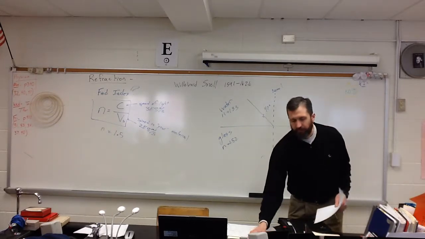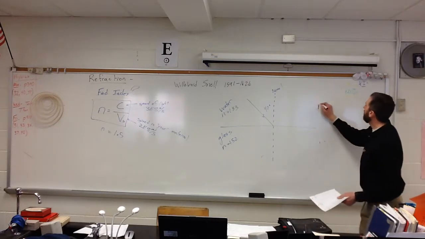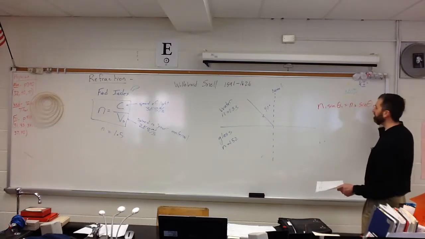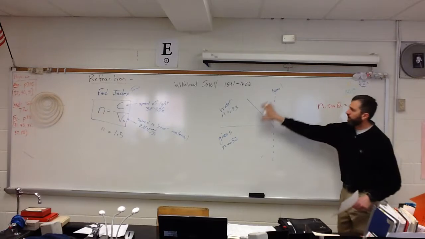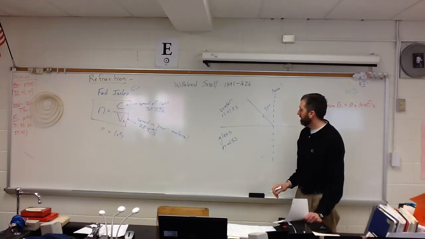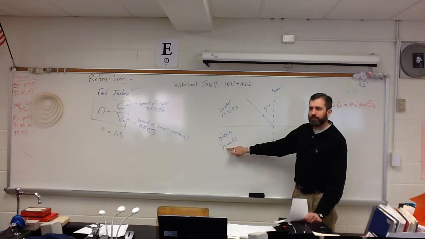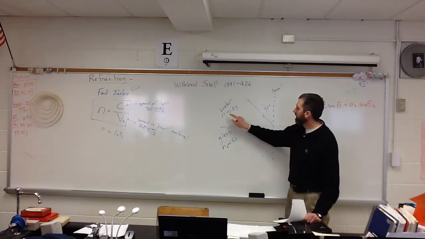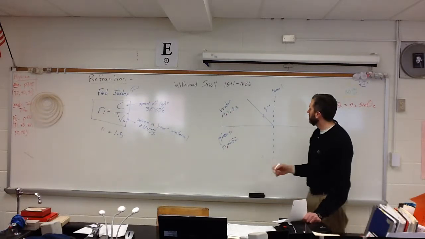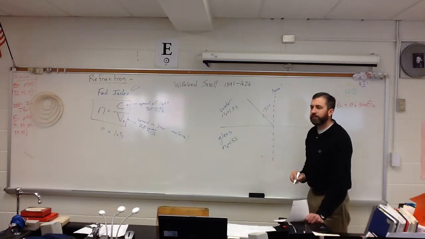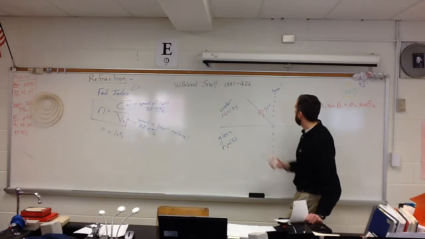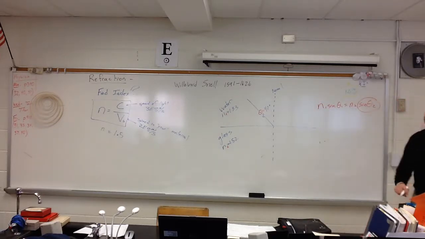So, let's go through it. Step 1, we write down Snell's law. So we have n1 sine theta 1 equals n2 sine theta 2. What exactly are we trying to solve for? In other words, of what I've given you, let's put some labels to it. So what's this one right here, everybody? This is n2 because it's where you're going. Notice the direction of the arrow. This one must be n1 because it's where you started. And this one up here, the 47 degrees, is what? Theta 1 or theta 2? Theta 1 because it's where you started again. Alright, great. So what that tells me is I'm trying to figure out that one.